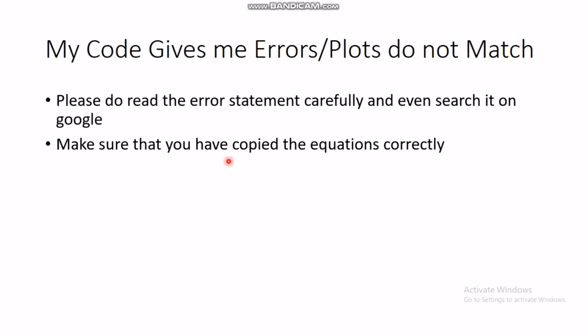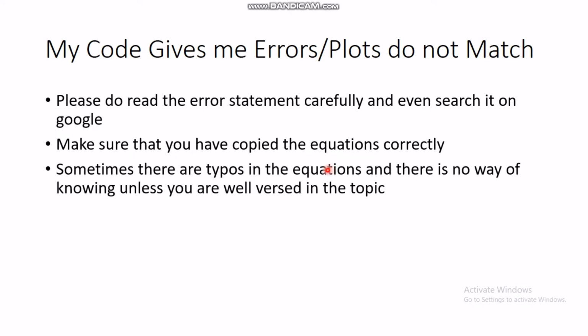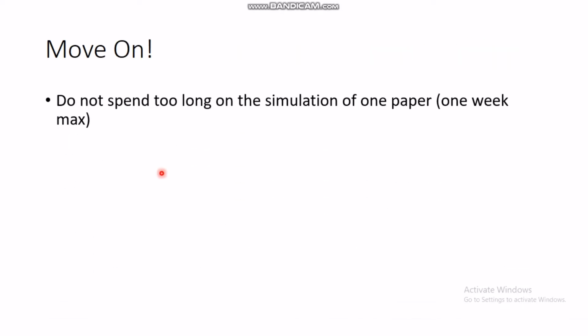Make sure that you have copied the equations correctly. Sometimes there are typos in the equations and there is no way of knowing unless you are well versed with the topic. And the most important thing is to move on. So do not spend too long on the simulation of one paper. One week is max. I'm assuming that you have studied the paper and you're ready for simulating it. Then you start simulating it.